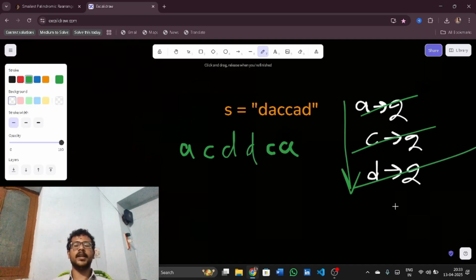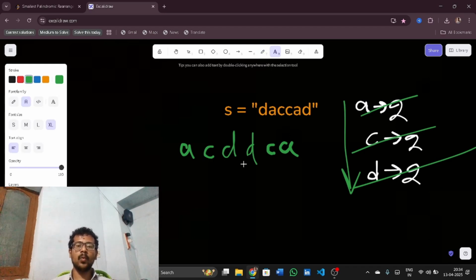But if you see carefully, if I had another D, that means D 3 times, then I would have used 2, remaining with only 1, and it would be placed in the middle. But I didn't have 3 occurrences of D.